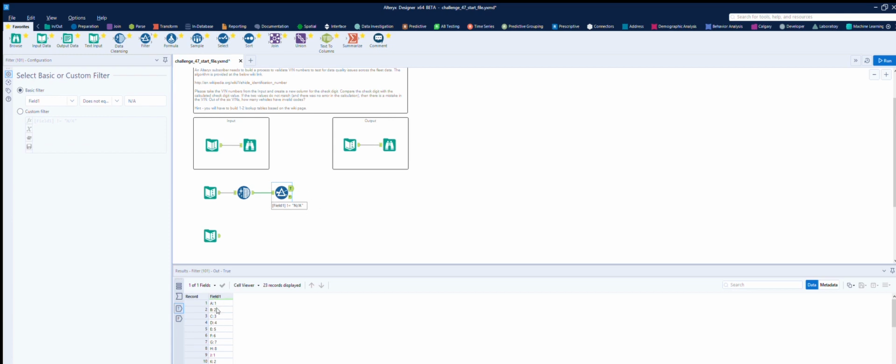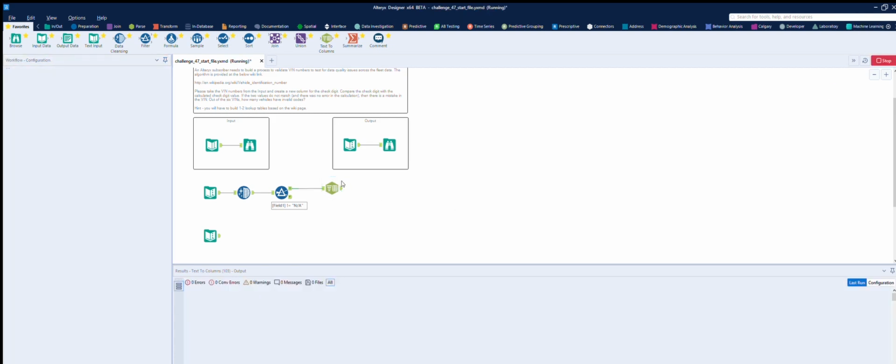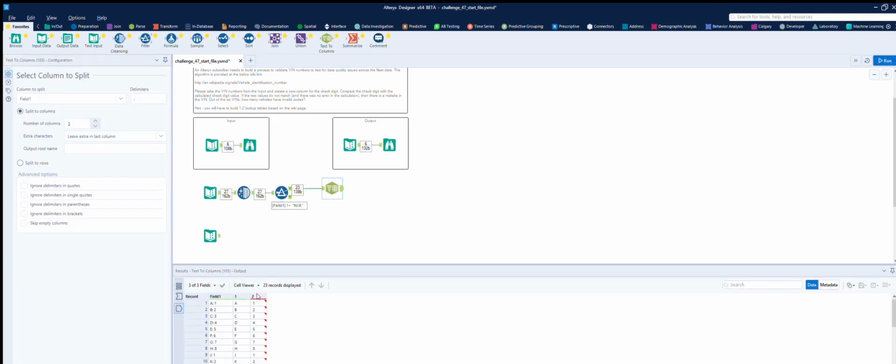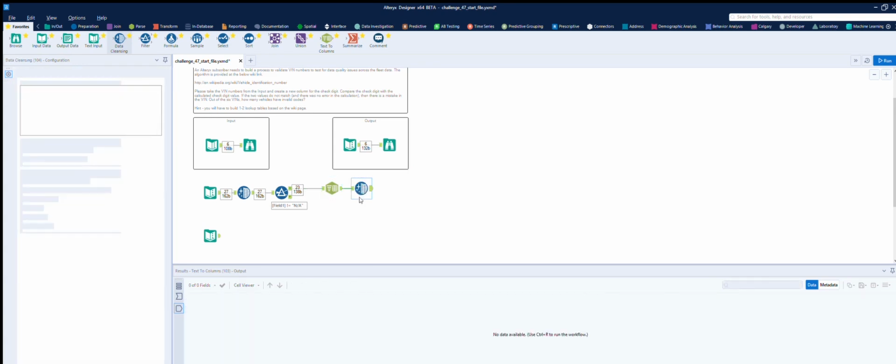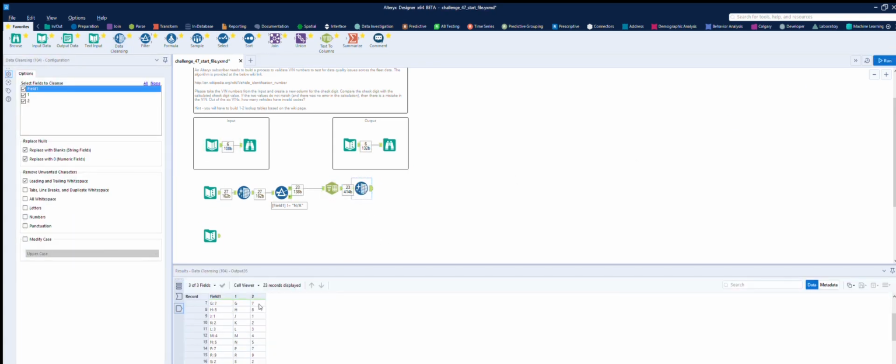Then what we do is we just split it by the colon, so that we can then have a lookup table. So if we use a colon, we need 2. We split into columns. Okay, and then we apply the cleanser again. Okay, then it gives us a number for each letter. Yep, so that's good. Okay, so we can now join up.